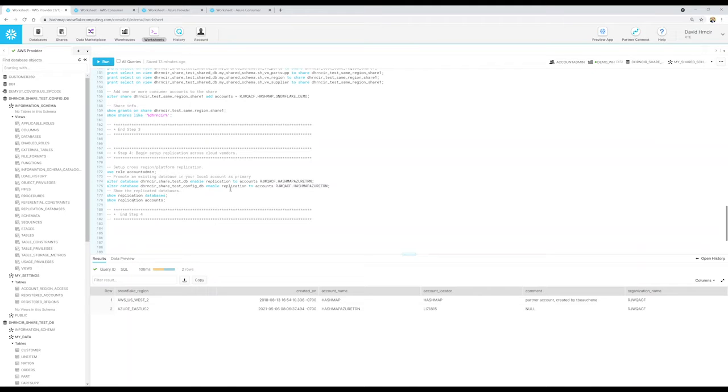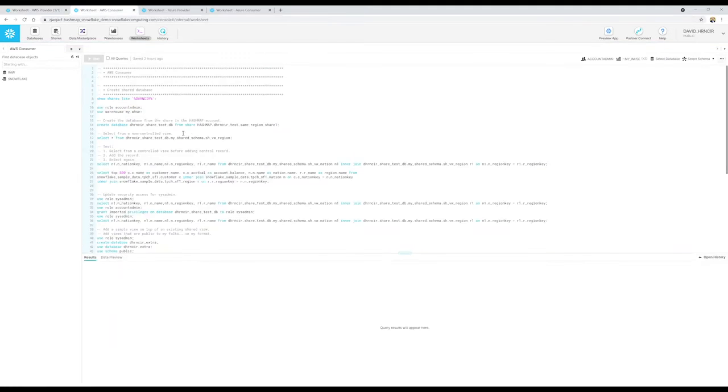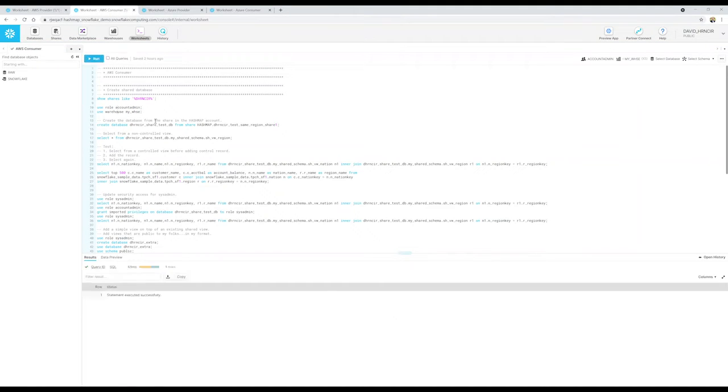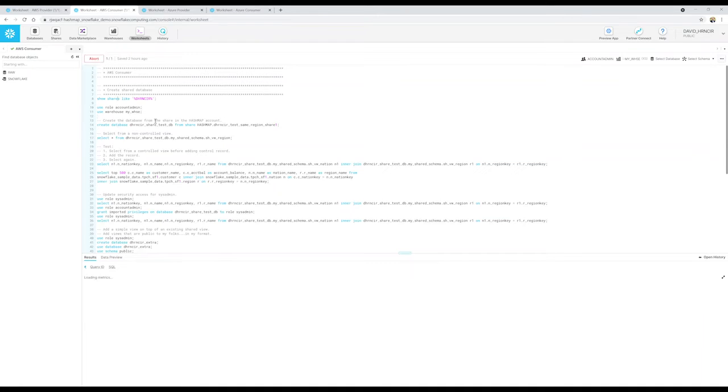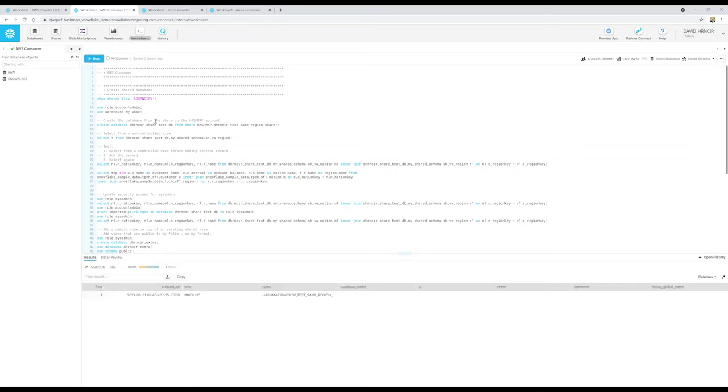All right, so real quick, before we jump over to the Azure section, let's make sure that all of our shared data that we just set up is visible. I'm going to quickly come into my AWS consumer account and make sure, just like in part one, that I can see the data that I'm trying to replicate and share over. Once again, I have to create the database from that share. If I say show shares, I can see it here. I have one inbound share. So I'm going to create a database off that share. And that fast, I have a shared data set.